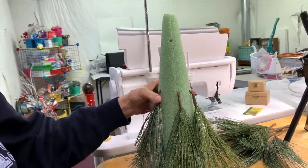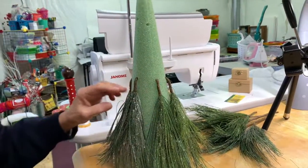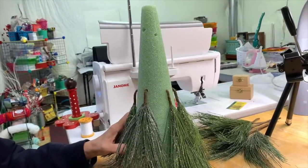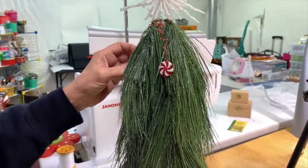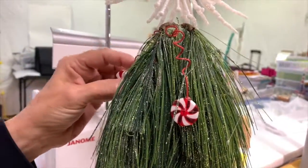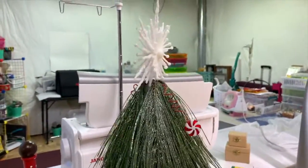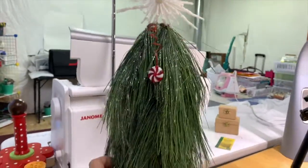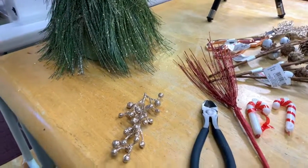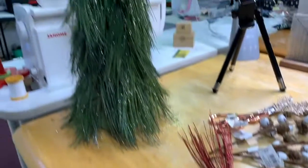All right, so she's going to go ahead and finish gluing all of that in there, and then she is going to decorate this, right? Right. All right, so we'll come back and show you the progress on hers when we are there. So all the branches have been glued in. We've put some of these little candies that are hanging down onto the tree as ornaments. We've got the star up top, and now she, my mom, is going to start putting some decorations on this tree, and they are super cute.